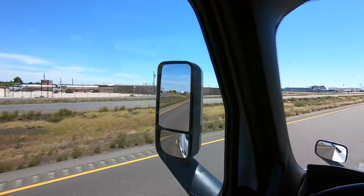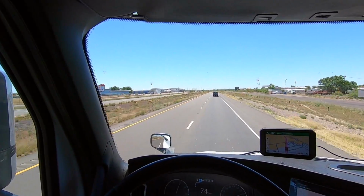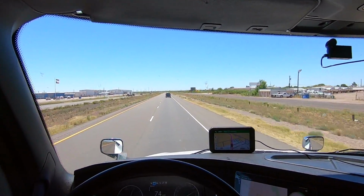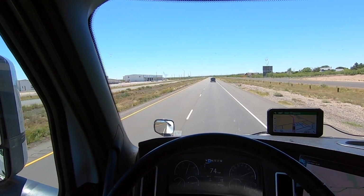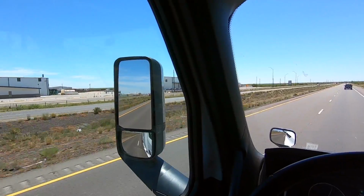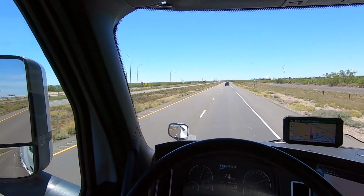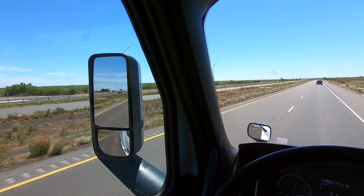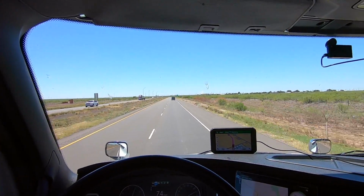Woo! Oh man, it's scary because when it hits the road, if it travels across the road, it just throws you around because you are in a very tall dry van. I am heavy, so I'm safe over there, but if I was light, man, it's very dangerous. I have never seen an actual tornado, but that's like the little dust devils they have here in Texas from all the dirt and the deserty areas, I'm guessing.